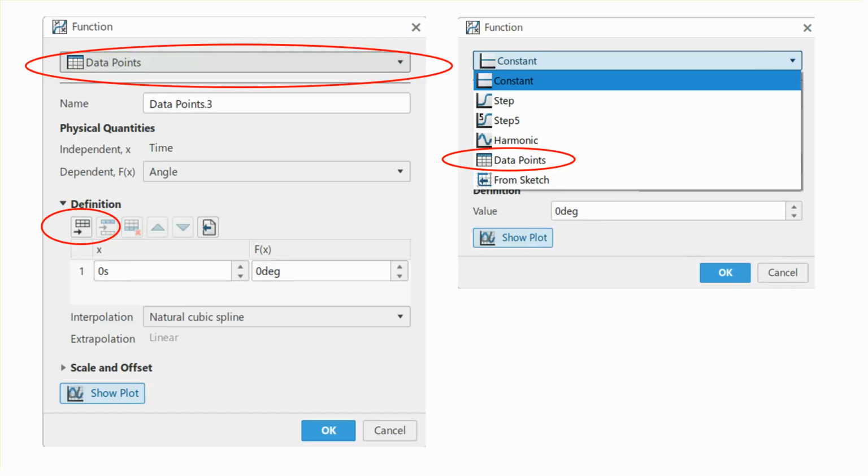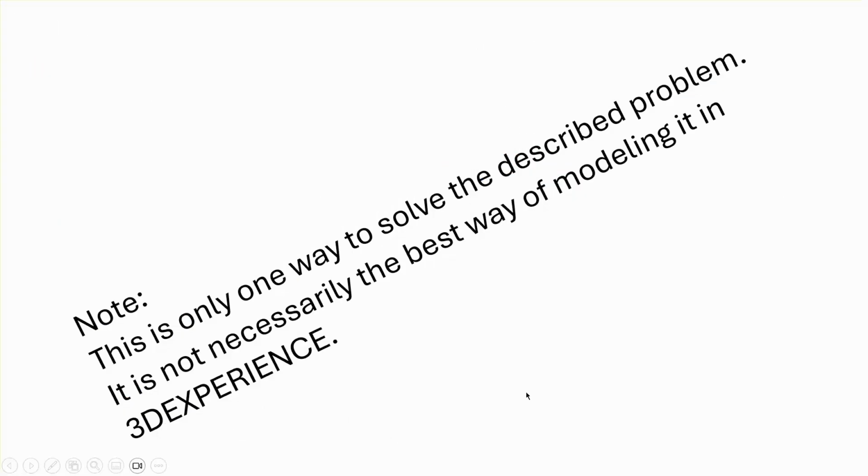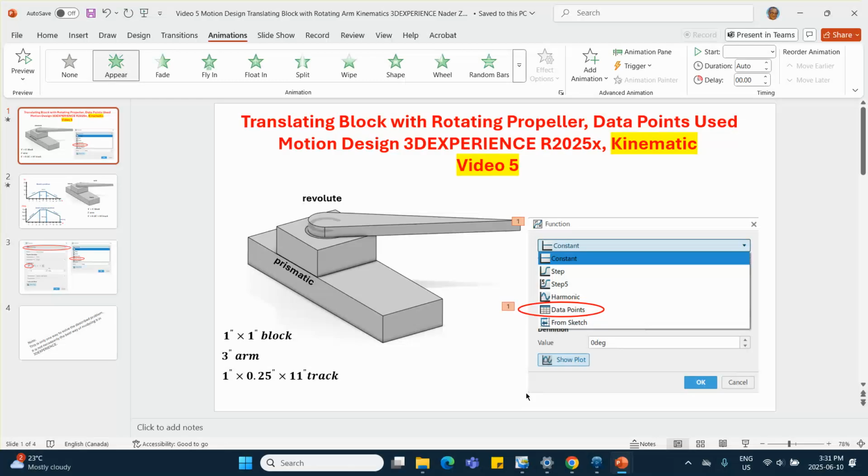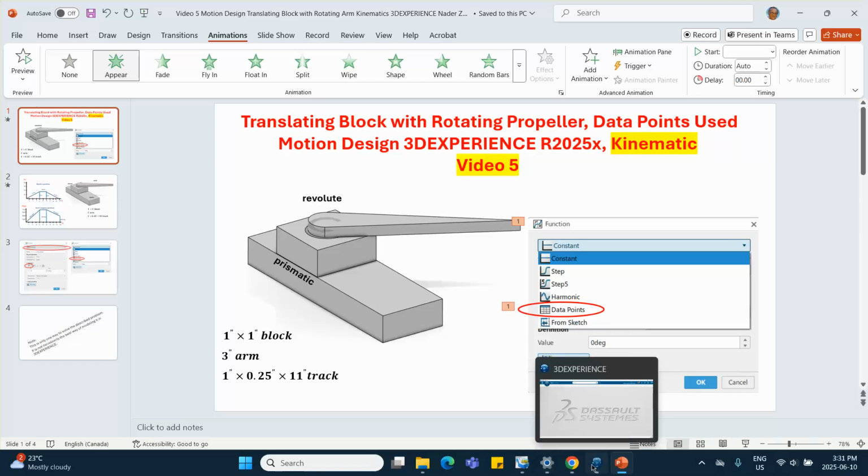Maybe it's there, but I couldn't find it. Whereas that is available in the mechanical systems design and mechanical systems experience, different playlist. So we're going to be using the data points in this dialog box. We'll see that. And this is not the only way of solving these problems. So let's go ahead and do that.